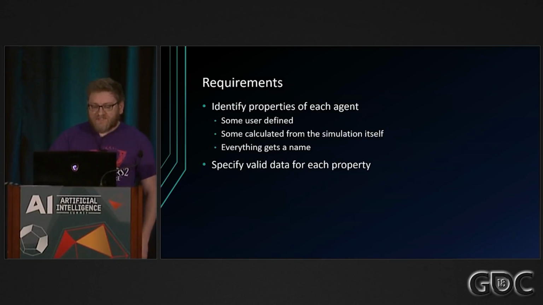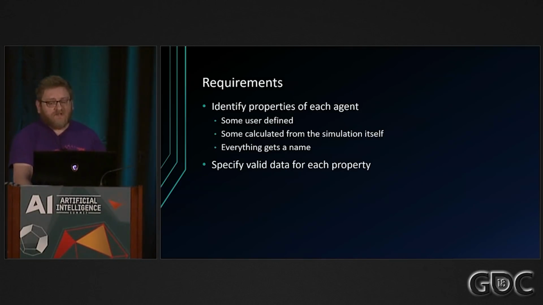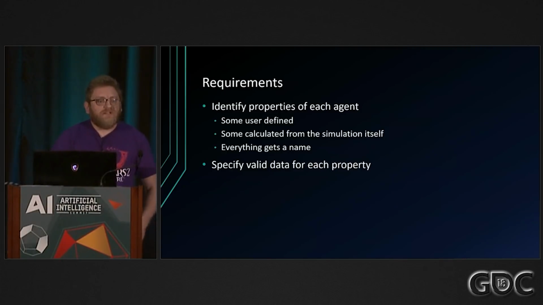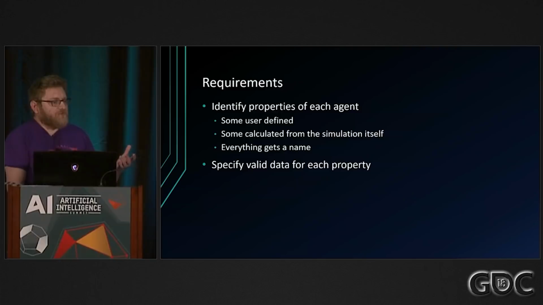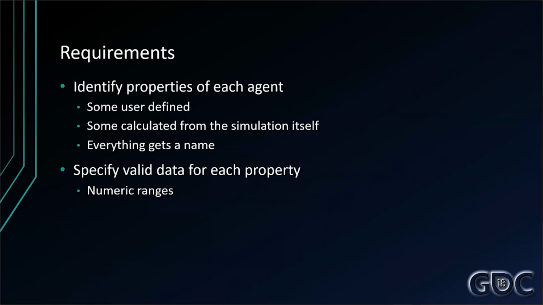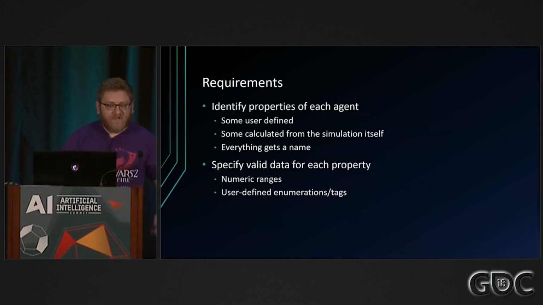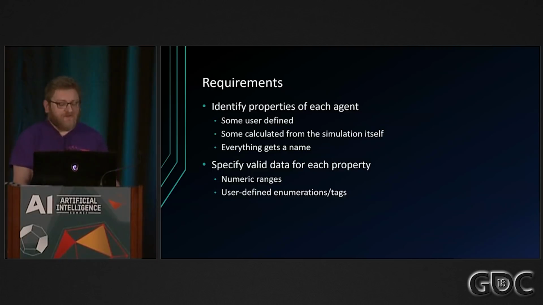The next part of this that's important is validation. I want to be able to have an expression of what numbers make sense for this particular type of data. So we can do numeric ranges, and we can also in Curvature do user-defined tags. If you were here for Rez Graham's talk earlier, this should sound awfully familiar.